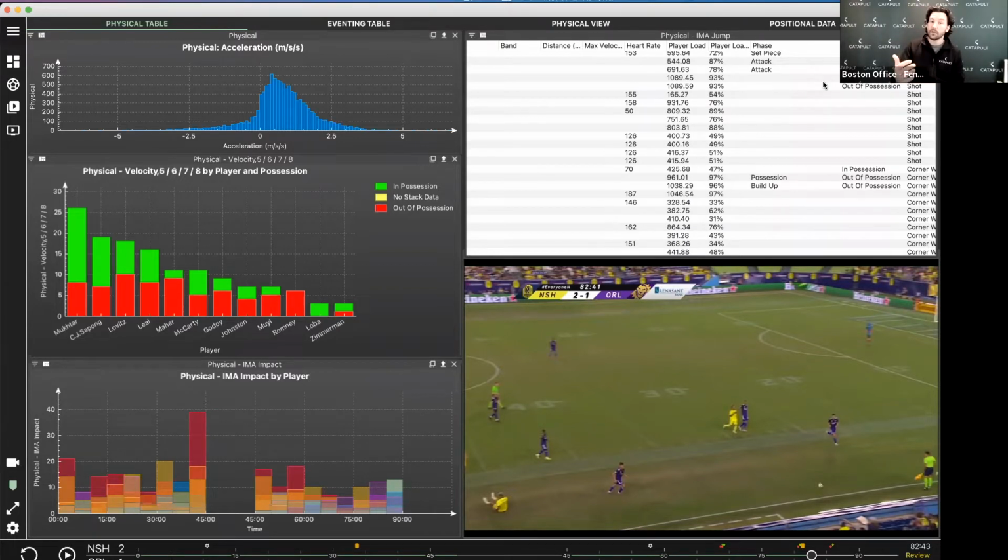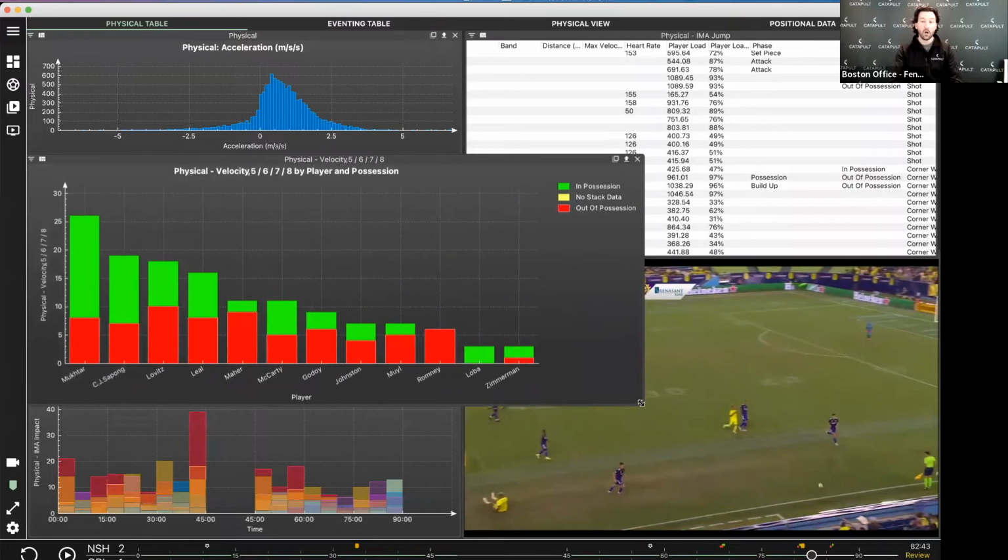So in a way, you can learn a lot about your team's physical performance without even having to watch the video, because Match Tracker includes this sort of built-in game intelligence for all the events. Let me show you a practical way that teams might use this. Over here on the left, we've got this bar graph of every player's sprints.